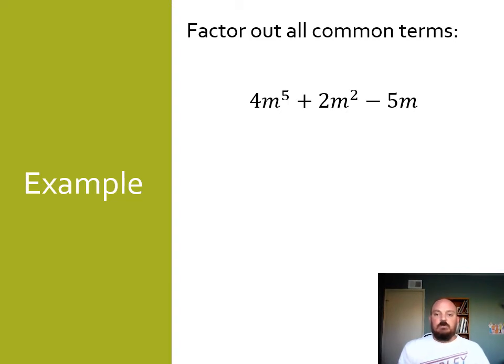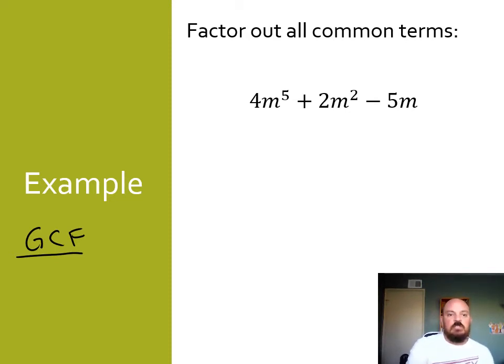Here's another example. Let me do the GCF off to the side again. We have 3 terms this time. I have a 4, I have a 2, and I have a 5. There's no number that divides into, I mean, you could say a 1 if you want, but really there's no number that divides evenly into 2, 4, and 5.